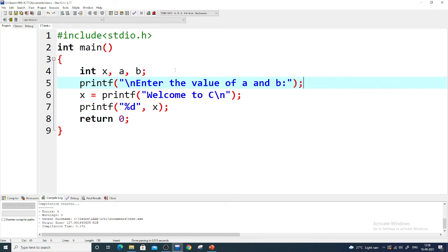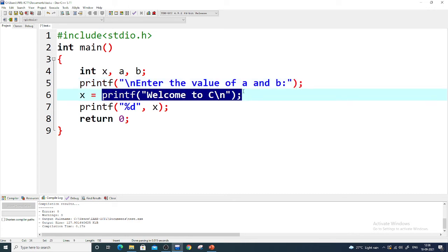Instead of this, I'm going to write a scanf statement. Then I'm reading two integers, so I should write %d twice, because it is a formatted IO function. Two integers are there, and I have to provide the address of a and the address of b.